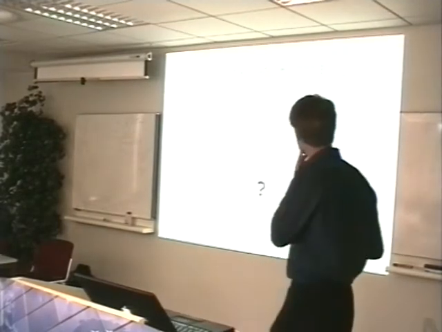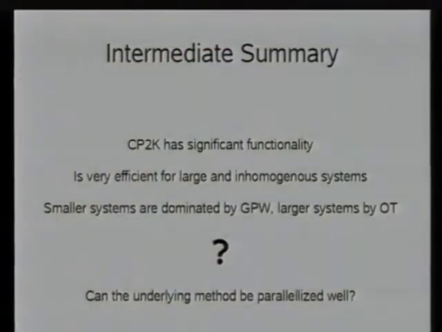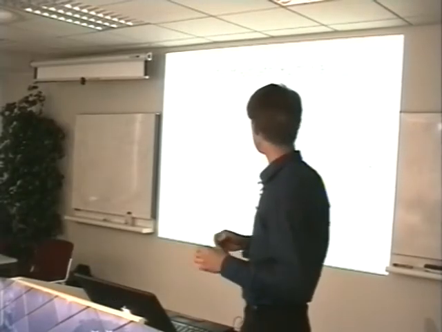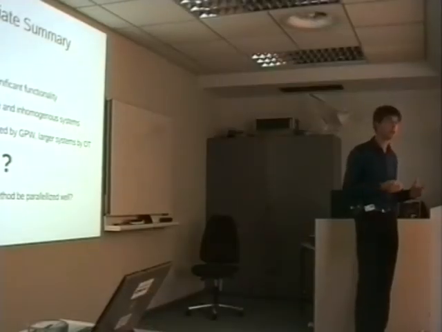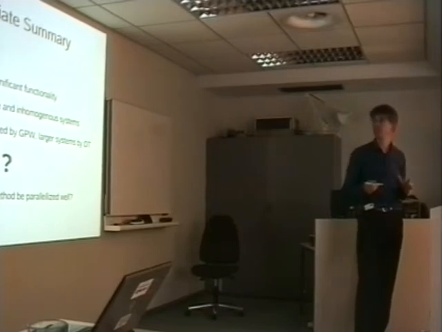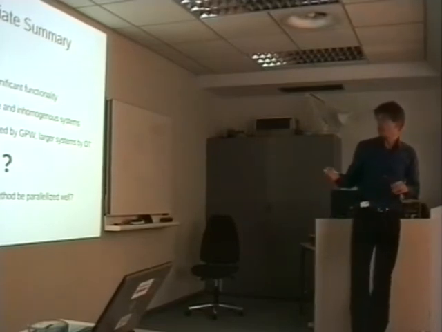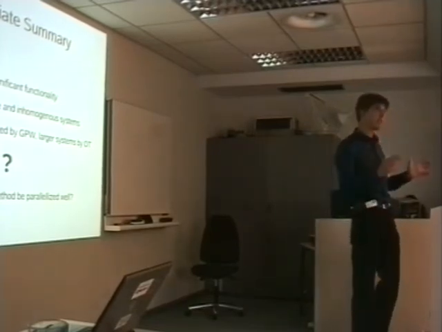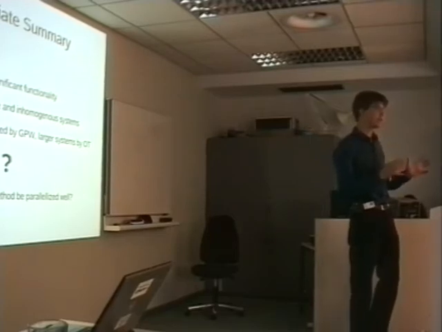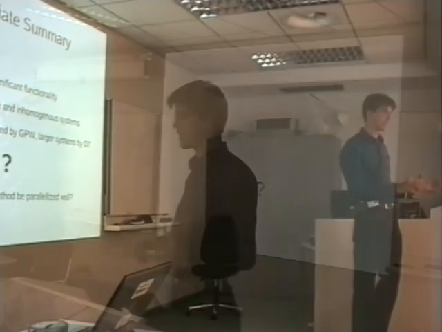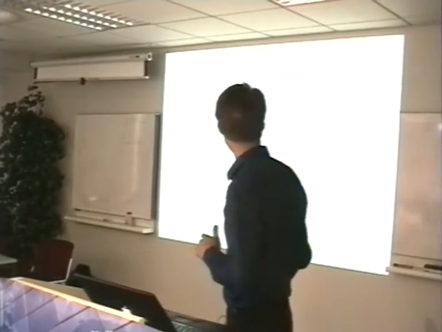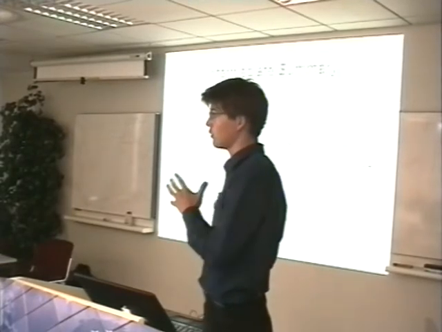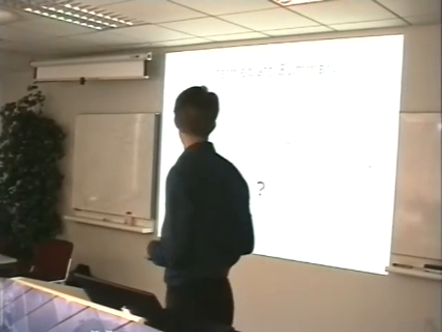So an intermediate summary here is that, okay, we have a lot of functionality. We can do DFT calculations and also other related calculations. We have very efficient algorithms to deal with large and inhomogeneous systems. What I should add now is that for small systems, the dominating part of the algorithm will be the calculation of the energy and the derivative. For large systems, the dominating part will be the actual optimization, so dominated by linear algebra and DGEMM.